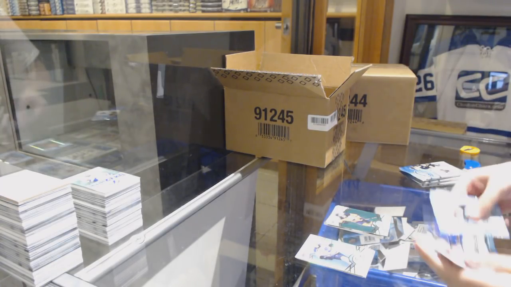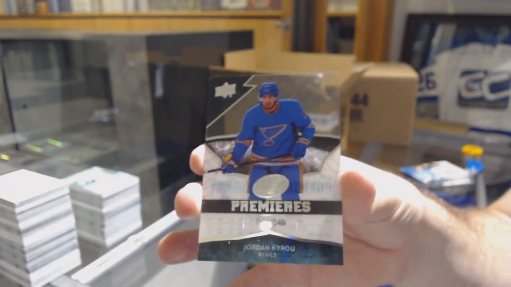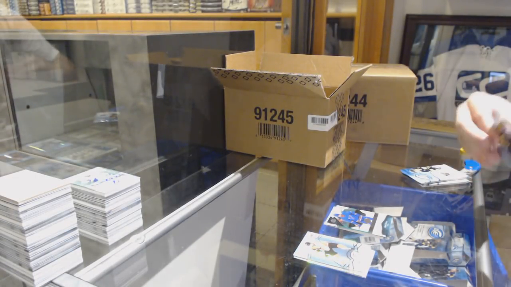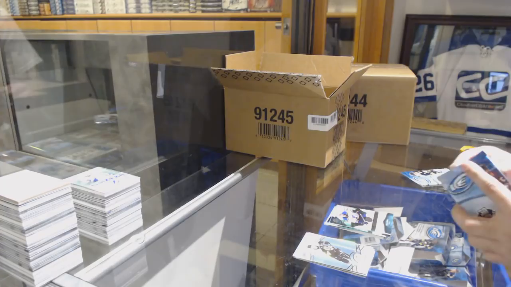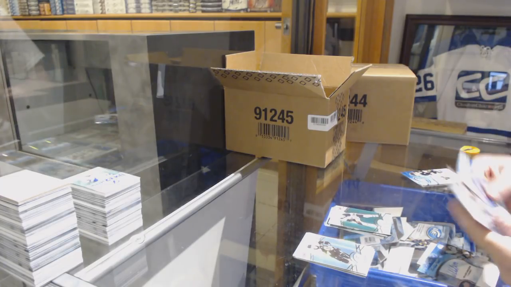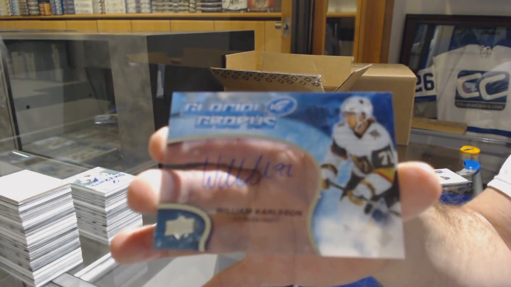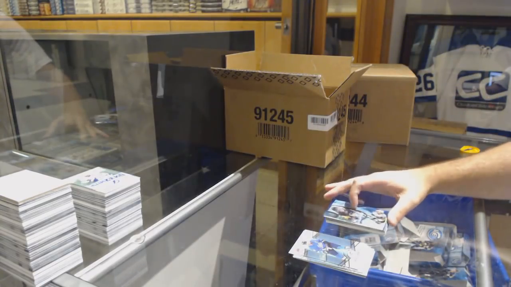Green of McDavid. $2.49 rookie Jordan Kyrou. Green of Jamie Benn, $12.99 of Mitch Reinke. So yeah, they have like three Reinkes already. Green of Tyler Seguin, Sidney Crosby Sub-Zero, and a Glacial Graphs William Karlsson. Great job on those ones, too.